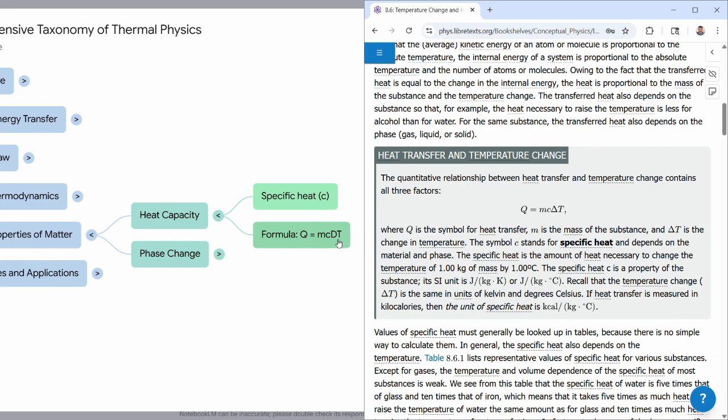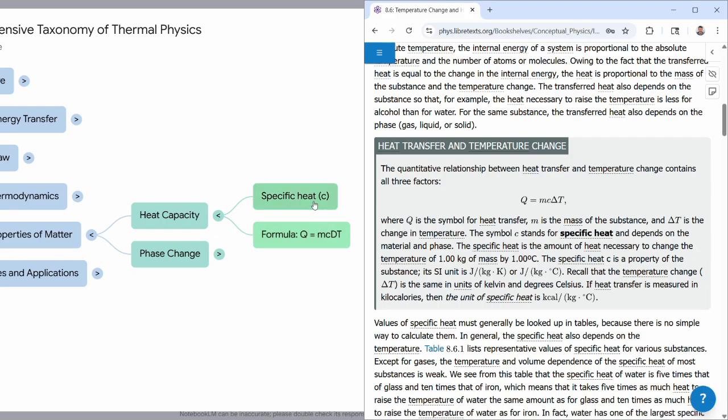And some of the quantities you can kind of guess. You can guess that given the same change of temperature, if you have more material, then it probably takes more energy. And that's what this m represents, the amount of mass. So the total amount of heat transferred will be proportional to the amount of mass. If you have double the mass, you will need double the heat energy, thermal energy, to change the temperature by the same amount. And that's where this material property c, specific heat, comes in.